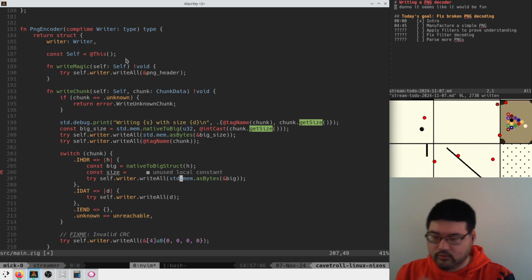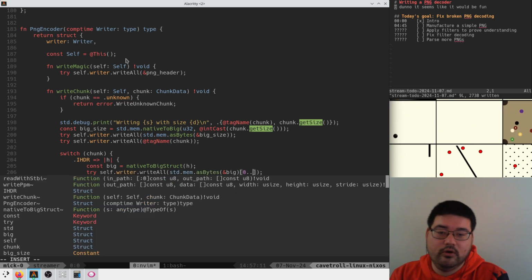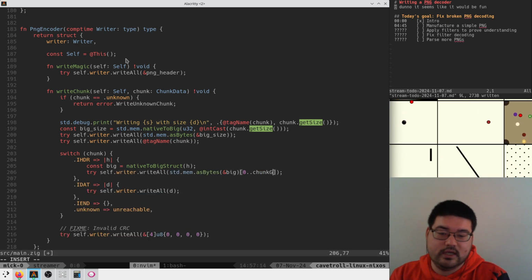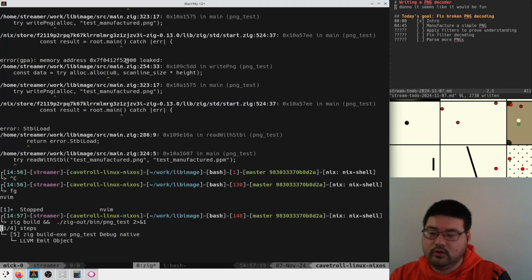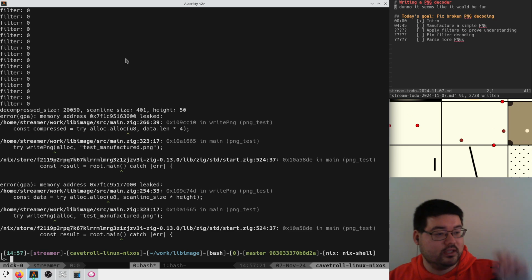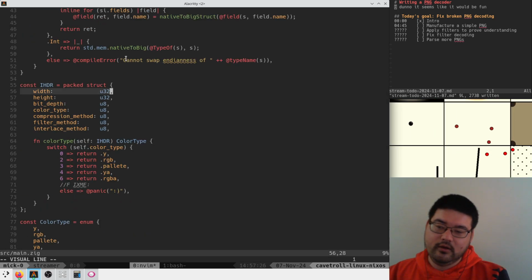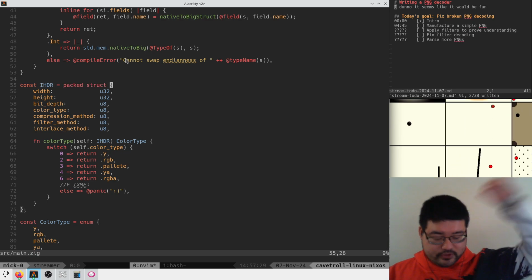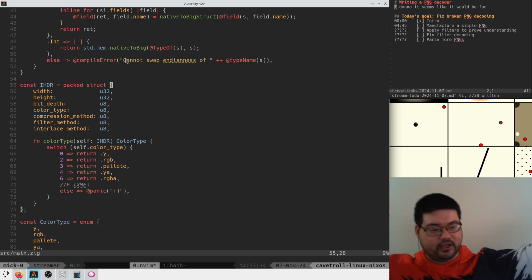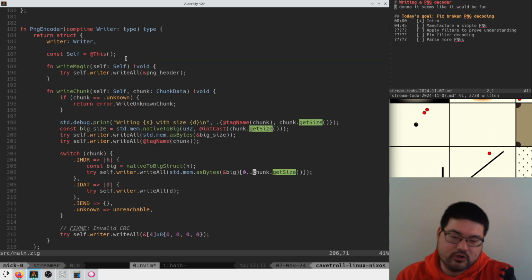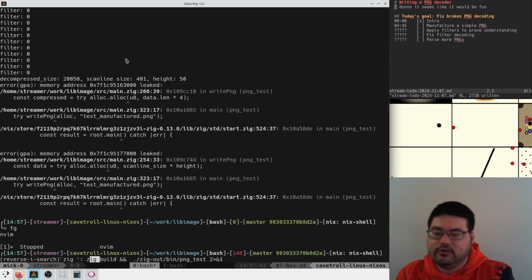So we need to truncate this thing to chunk get size 0. Probably there's alignment issues here. And that's much better. It should be a packed struct. It is a packed struct, but the packed struct still has padding. So we need to use the bit size and not the aligned size, which is fine. We just have to make sure to truncate this thing to the size of the actual data and strip the padding out, which is fine.